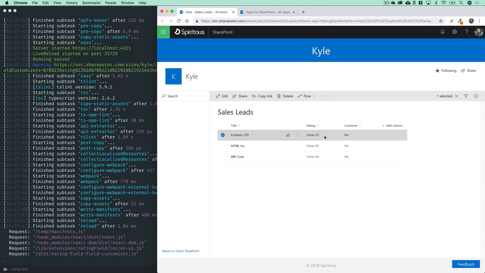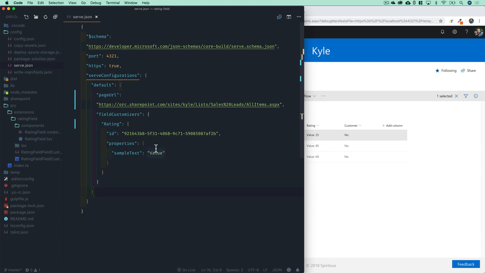And this is kind of a neat opportunity because these list views, depending on what content you're working with, can be a very vital aspect of how users interact with your modern SharePoint pages. So if you have a list where people are using it all the time, there's certainly going to be opportunities where you can use these field customizer extensions to improve and extend the way that people can interact with and view the data within these lists. So in this case, what we'll do is go into our Visual Studio solution here.